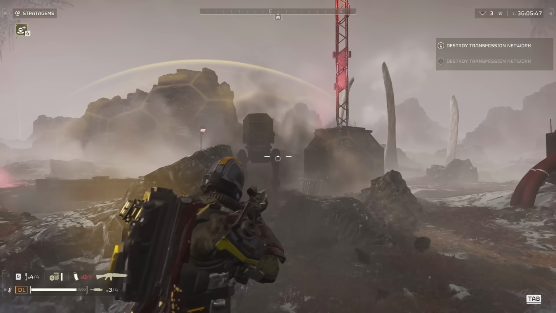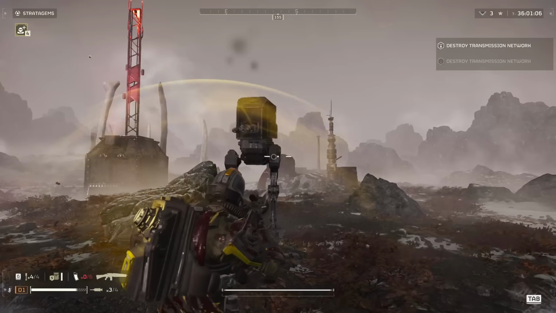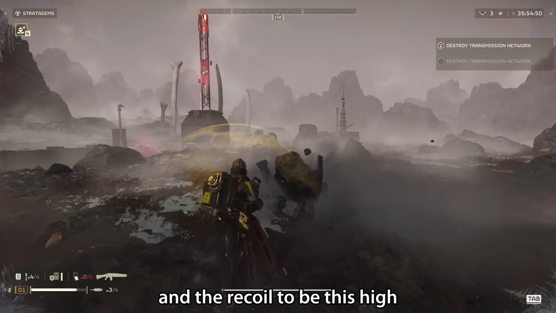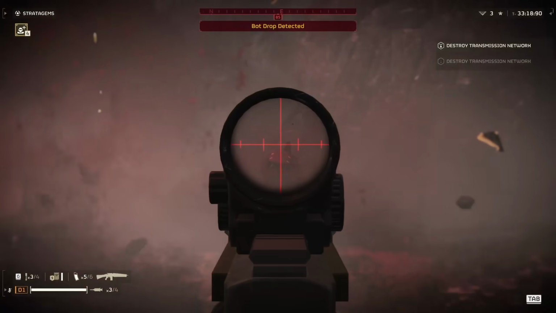And considering it reckons it has medium armor piercing, it cannot penetrate the armor of certain things that I thought it should be able to. Honestly, for the magazine capacity to be this low and the recoil to be this high, it needs better damage. Something needs to be changed on this weapon to make it viable.